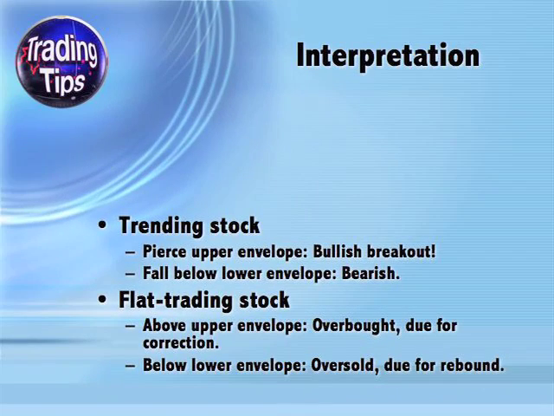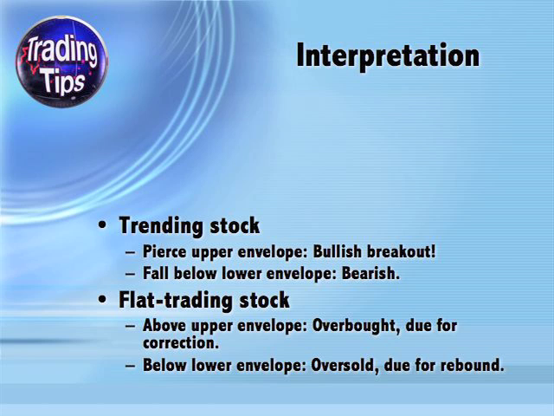Number one, in determining future trends. When a stock breaks through one of its moving average envelopes, it typically signals the start of a new trend. If, for example, a stock breaks out to the upside, going higher than its upper envelope, this normally means that the stock is establishing a new trading range. Even if there is a pullback shortly thereafter, its general trend should continue higher. Conversely, if a stock falls below its lower moving average envelope, it normally means that it will be trading lower in the future. Both of these assumptions presume that the stock is trending at all.